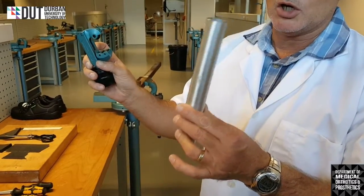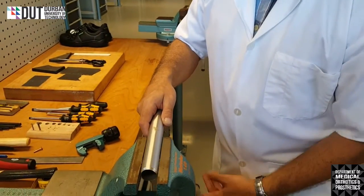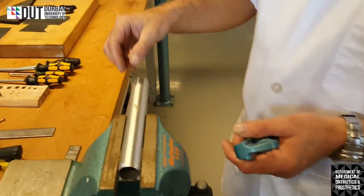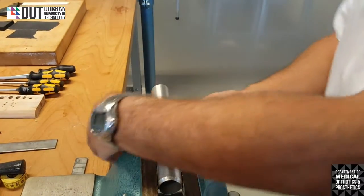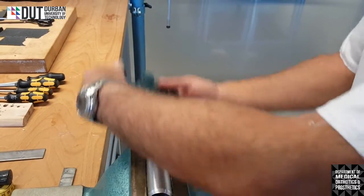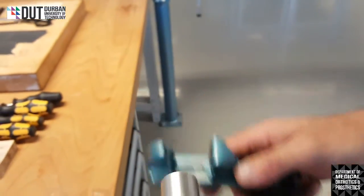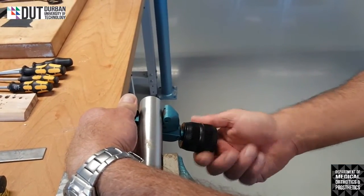To cut a piece of tubing. This piece of tubing we're going to be using on artificial limbs. So we'll firmly clamp the piece of tubing in the vise. We won't over clamp it, otherwise it'll squash my pipe. Ideally we will have marked exactly where we want to cut, with a little mark in pencil. We then take our pipe cutter and place it on that mark with the blade on the mark. We'll open it until these two little rollers are sitting flush onto the pipe, and the cutting blade will be firmly on where the mark is. So there it is, there are the two little rollers, and I've got it onto my mark.